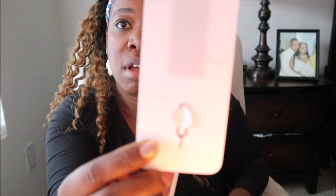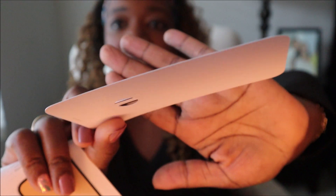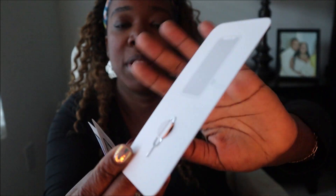Oh, it says 'Hello' on this little card. Then I have this other thing here and I have no clue what it is — you guys are going to have to help me and tell me what this is and what I'm supposed to do with it. It seems to be pointing to the side of the phone. Then I have what looks like a sticker — I guess I'm supposed to put it on the back of the phone? Please help me out because I'm so lost.